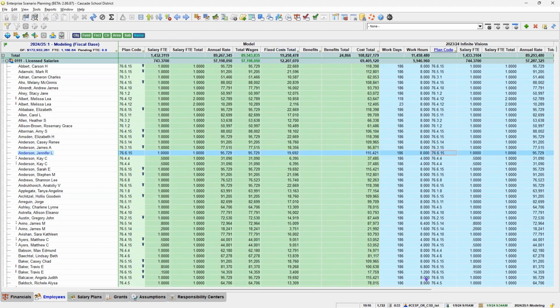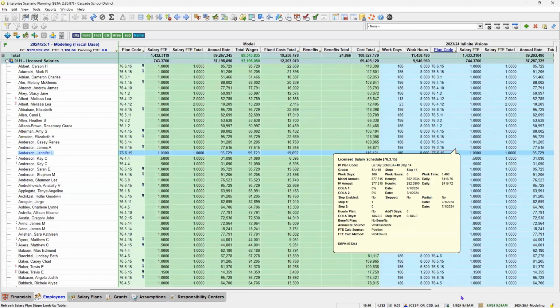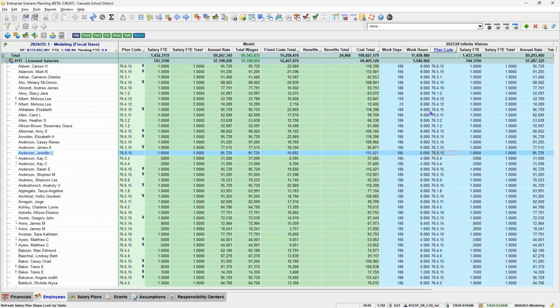If you look down here at the bottom, on the status line, this section right here tells you when the blue columns were downloaded, the last time the employees were manually reloaded. So as time marches on, this gets more and more out of date, which means your model gets more and more out of date. So your model was based on January 9th at 9/11 this morning.